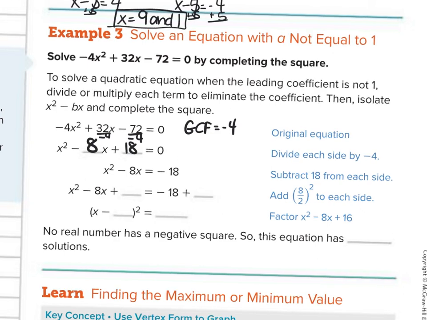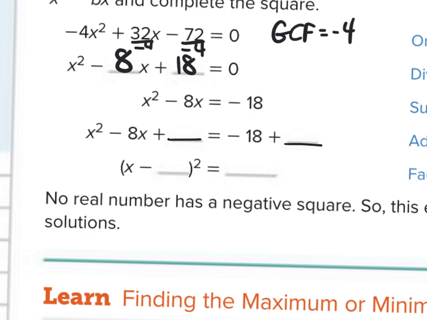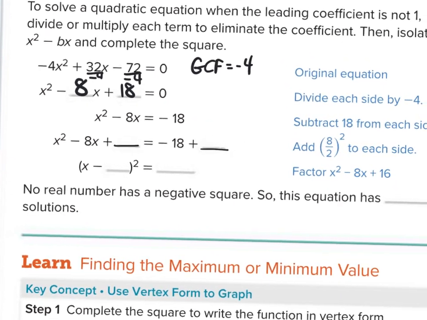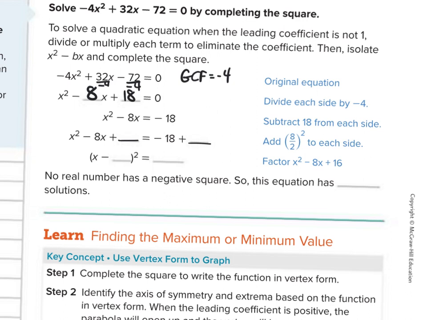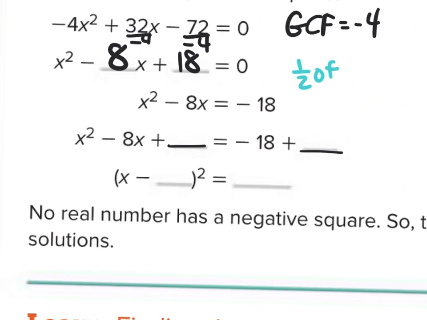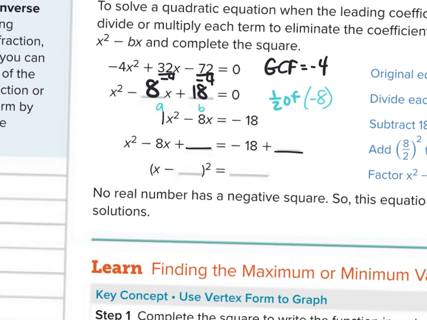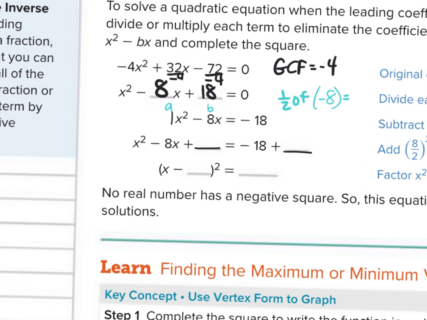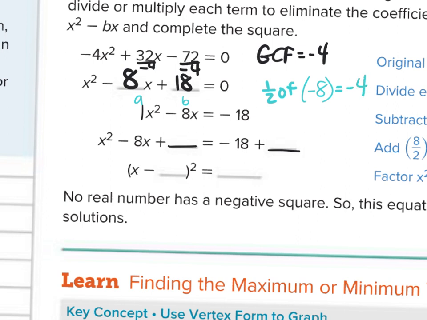Okay, so here is the part we need. We need to find what this constant is that they're adding to both sides to make it a perfect square. So I'm going to do half of what number? Colin, what number is the B here? Looking here, A, what number is B? Good. Make sure you got that negative. And I only need the 8 technically. So half of -8 equals what? Lane, what's half of -8? -4. Good. And then you take -4 and square it.